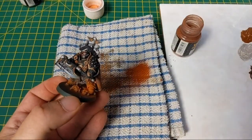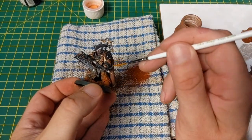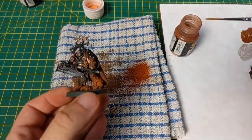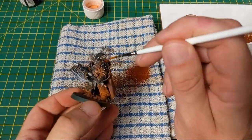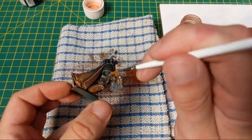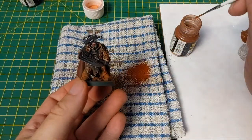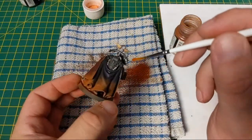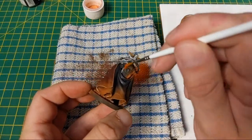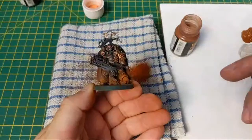Now, I'm using my less old knackered brush, because I do just want to get into some of these recesses, but I don't want to put it everywhere. I just want to create the idea he's been trudging through everything. A little bit on the pad. There we go. A little bit on here. Back of his pad. I think that's enough.